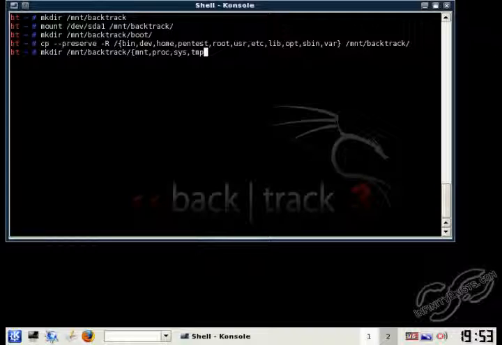And now we're going to remount the dev directory to our dev directory on the hard drive. And we're going to use the --bind attribute. This will remount the dev directory to this new directory on the hard drive. After we mount it, the content will be accessible in both places, on the CD and on the hard drive. And now we're going to mount the proc directory to the proc directory on the hard drive. Then we're going to use -t to specify what type of file system it is.